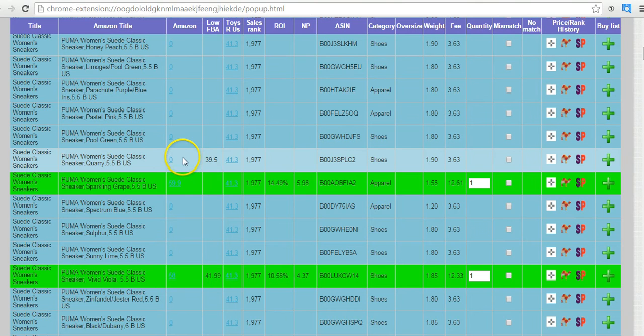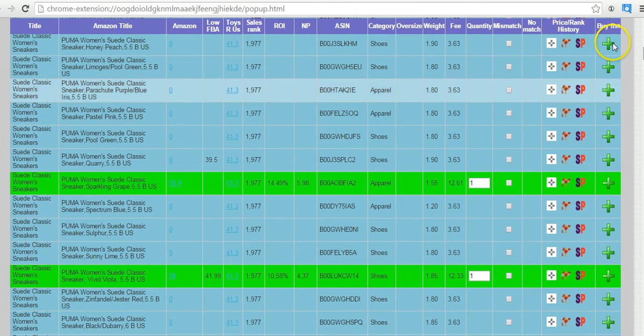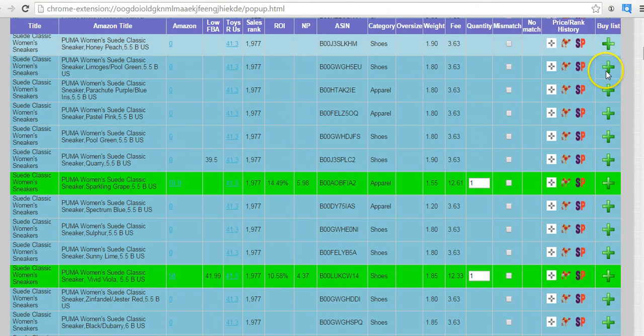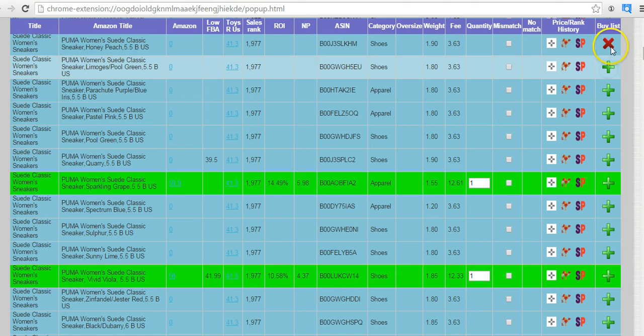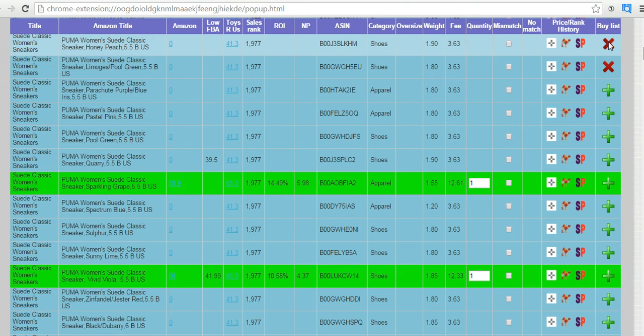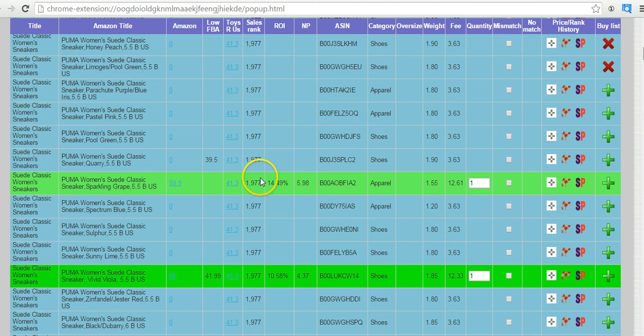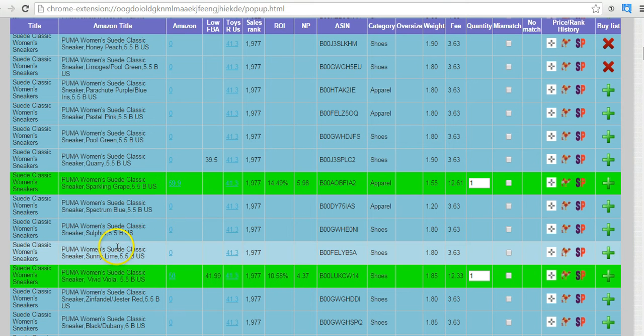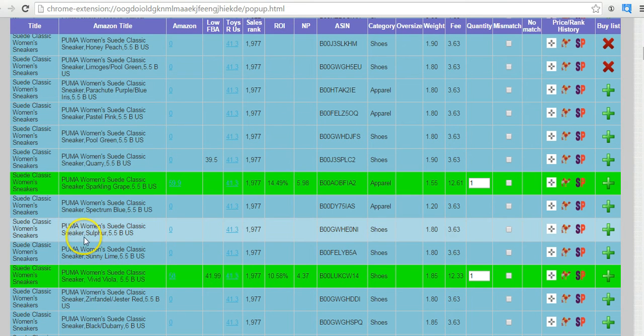And we can quickly make a list. If you wanted to make a list for your virtual assistant, we could add the ones that are not in stock to the buy list. We can send that over to our virtual assistants and say, hey, which ones of these are in stock on the Puma website, and actually we can purchase, so we can fill this need in the market, and all of these sizes can be fulfilled and people who are looking for them can purchase them.